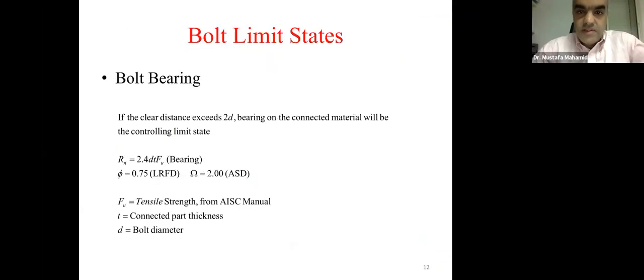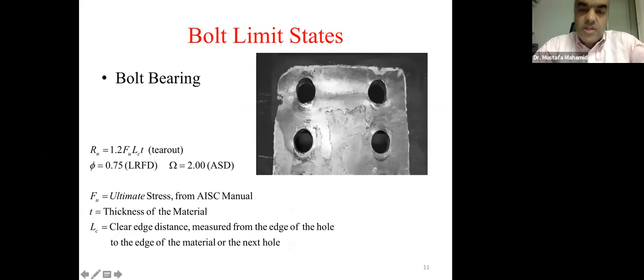So going back to the figure here, in a connection like this, we have bearing between the bolt holes here. That's bolt bearing based on bolt spacing, and then we have bearing also from the edge bolts to the end of the member, to the edge of the member here. So we have 2 types, and they should be added together. One depends on the bolt spacing, and then we have the other. So we have to calculate each separately and add them together.